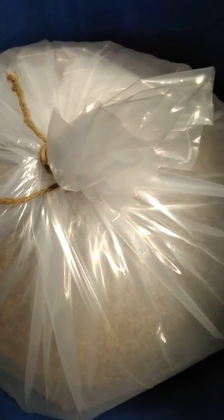Hello, you can see after placing the dry ice at the bottom and then filling the grains on top of it, and then I sealed the poly bag tightly, so it has bloated like a balloon. You can see the carbon dioxide, the dry ice has evaporated and it has become a gas and it is filling up. So it is a balloon now. So it's full of carbon dioxide.